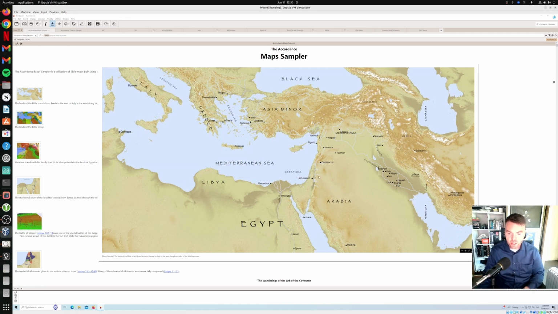This area here is often described as the Holy Land or the Promised Land. As you can see, it's a very important land bridge between Egypt and Asia and the Mediterranean. This area largely is desert, and if we connect up the river systems, we get what's called the Fertile Crescent, and this is where a lot of our history takes place.